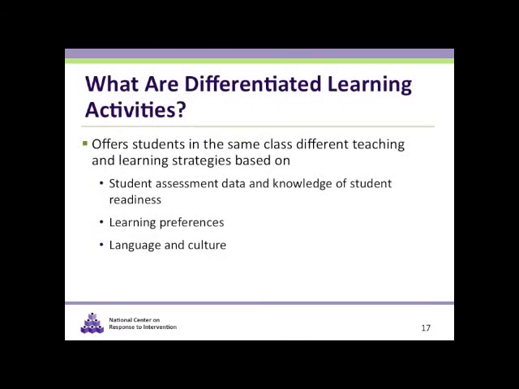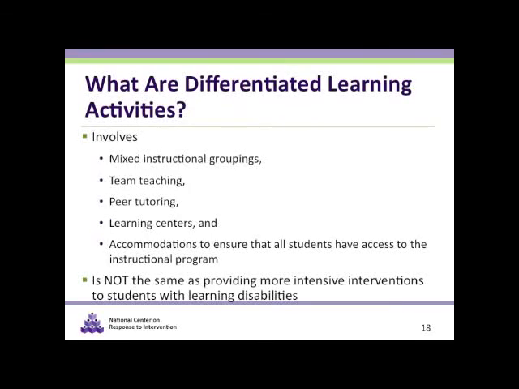Teachers use student assessment data and knowledge of student readiness, learning preferences, language, and culture to offer students in the same class different teaching and learning strategies that address their needs. And differentiation can involve mixed instructional groupings, team teaching, peer tutoring, learning centers, and accommodations to ensure that all students have access to the instructional program. Differentiated instruction is not the same thing as providing more intensive interventions to students with learning disabilities, and that's an important thing to keep in mind.